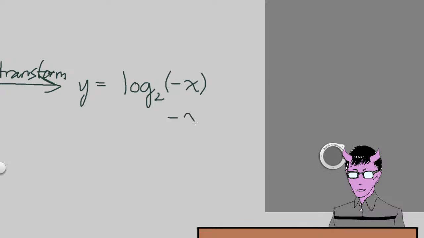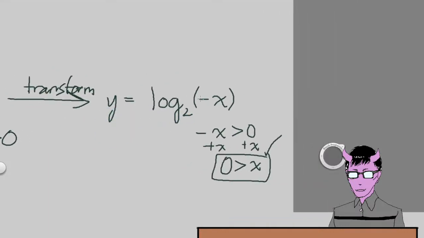So you take this one, has to be greater than 0 as a whole. So this is a negative. We can add x to both sides, so plus x for the manipulation. So it becomes 0 less than x... so x has to be less than 0. So what has happened? If you have a negative inside the function, that flips all of your input values. So our domain gets flipped. Not the y values, it's the x values that get flipped.